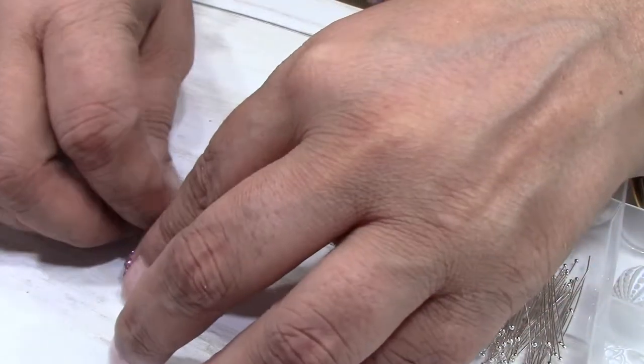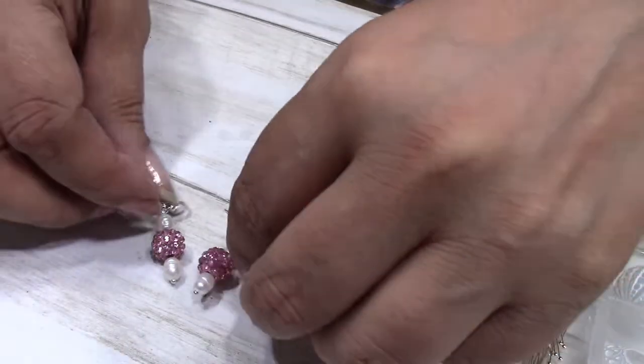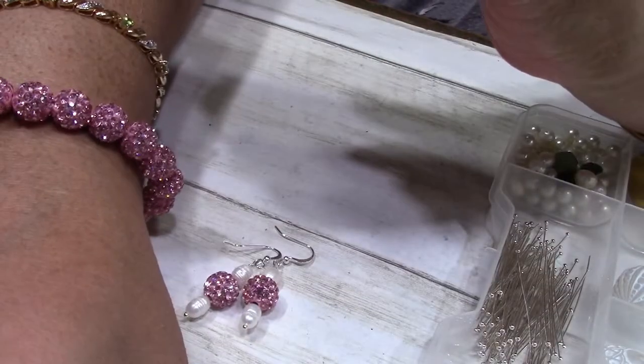I think this pair of earrings turned out really cute, and it kind of goes with my bracelet. That turned out really pretty.